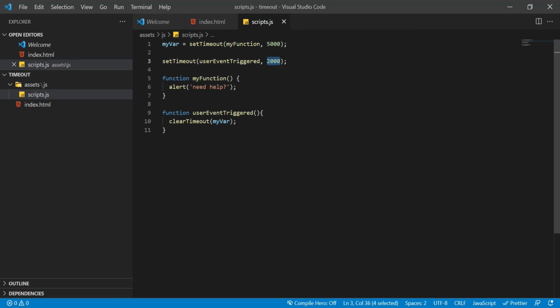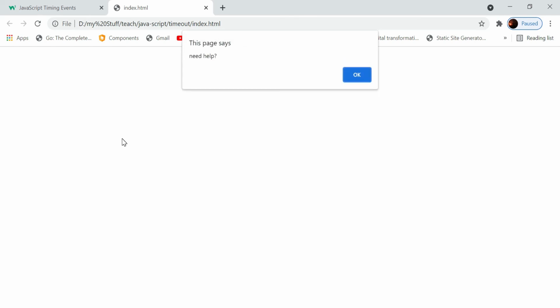Now let's remove this one. Let us suppose there is no setTimeout here, so within 2 seconds the user did not move and there is no user event happening. Let us test that also. If I just refresh this page, then wait for 5 seconds, we should see the alert message. Okay, need help. We got the alert message.